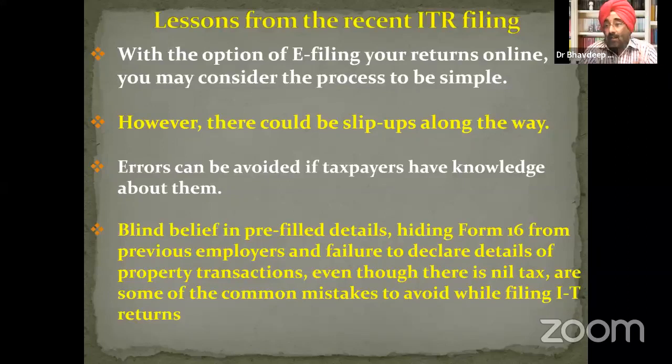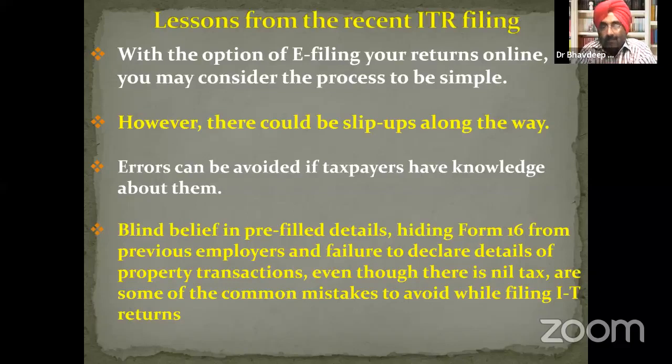Especially the pre-filled details are the previous year's held accounts, bank accounts. Maybe you got a bank account closed in the previous financial year, not the year for which you are filing the return. For example, this is 22-23 going on. We filed the returns for 21-22, meaning April 21 to March 22, on or before 31st of July. So if you closed any account in March 2021, of course, you had to report that in the previous ITR, but you need not report that account now because it is closed. Anyway, your AIS and TIS will not carry the interest from that.